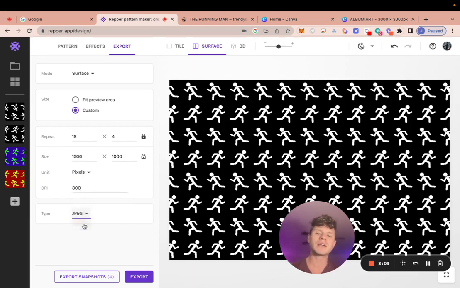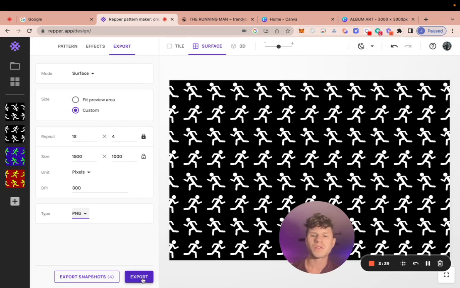And I'm going to make it a JPEG. Most of your suppliers, or the suppliers that I would recommend, use JPEGs, but there are certain ones that will require a PNG, probably because they're way bigger files and they don't want to distort the imagery. So just be conscious of that. If they're asking for a really big file, it's probably because they're using a lot of fabric. That being said, we already got this kind of set out. I got the PNG. This is the pattern that I want.